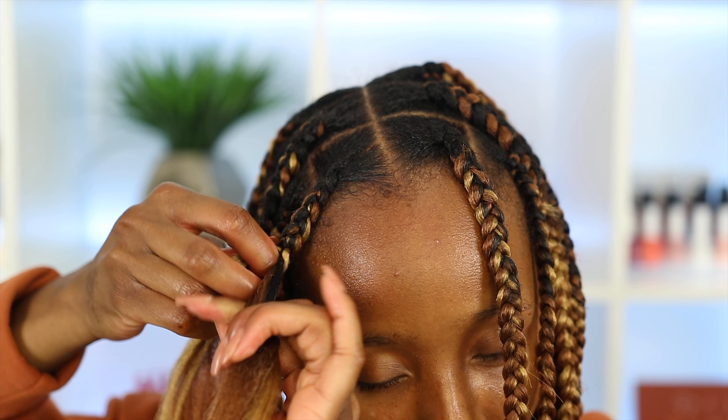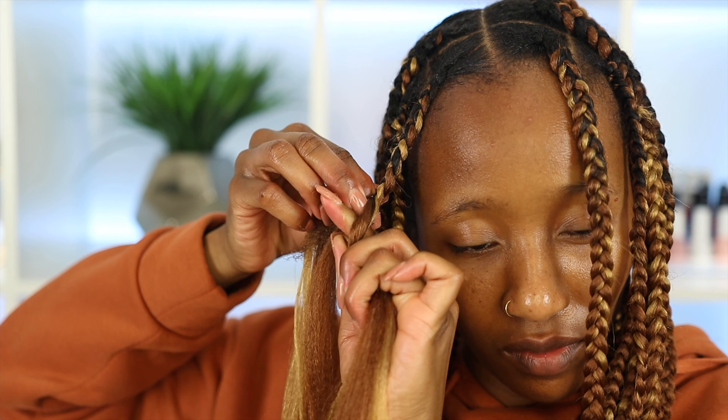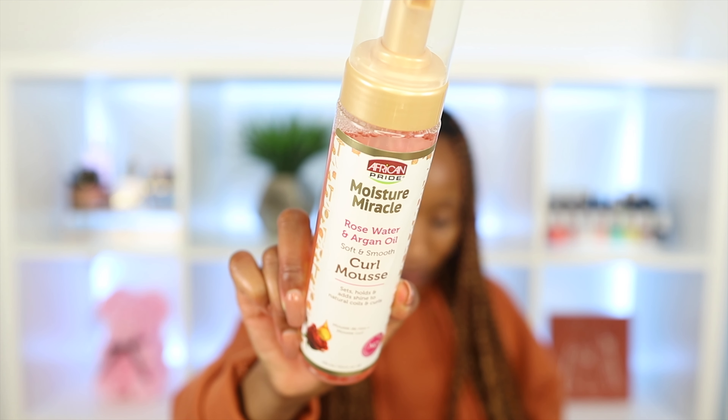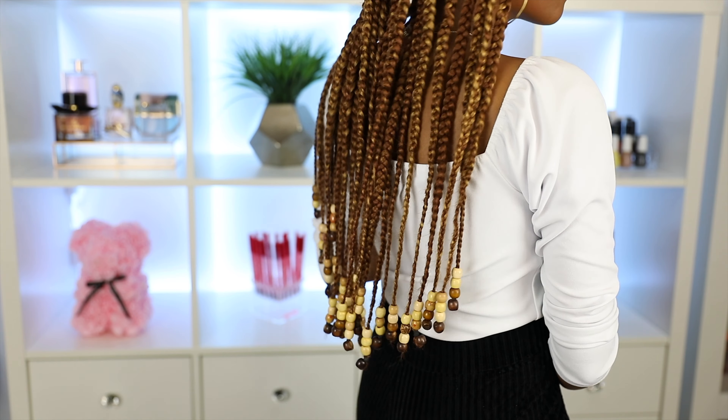Since we're doing the braids so big it's important to add product to the ends of your hair, especially if you have thick hair, because that's what's going to keep your hair nice and smooth while you have these braids in. I did add product to the ends and made sure to really smooth it down and tuck my hair in. Next I took this African Pride curl mousse — it doesn't really matter what mousse you use — and I put it on the roots of my hair and tied my hair down. This is hands down my favorite parting pattern for this style when I'm in a rush. It is so quick, looks good, and is an overall great move. If you're on a time crunch, give it a try and let me know what you think. Let me know in the comment box below if you're going to be giving this a try, and I'll catch you in my next one. Bye guys!